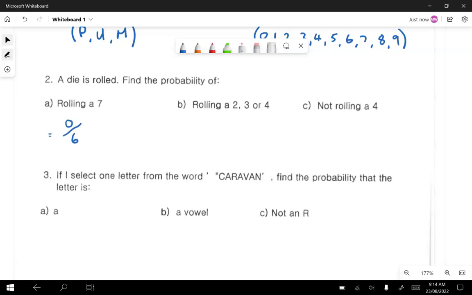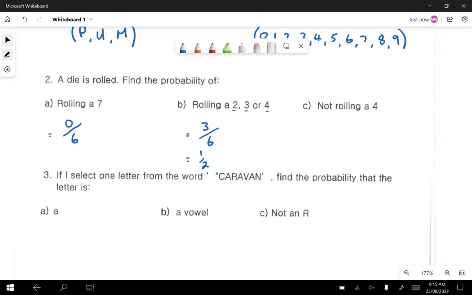So we express these as fractions, okay? Your top number is how many times that might occur, and the denominator, the bottom number, is how many possible outcomes there are. So let's have a look at the second one, okay? We've got a 2, a 3, or a 4. So there's 3 possible outcomes out of 6 possible outcomes because the dice has got 6 sides. And if you can simplify this fraction, you should do that. So that is equivalent to a half. We did fractions a few units ago, but 3 goes into 3 once, 3 goes into 6 twice, so it can simplify to a half.